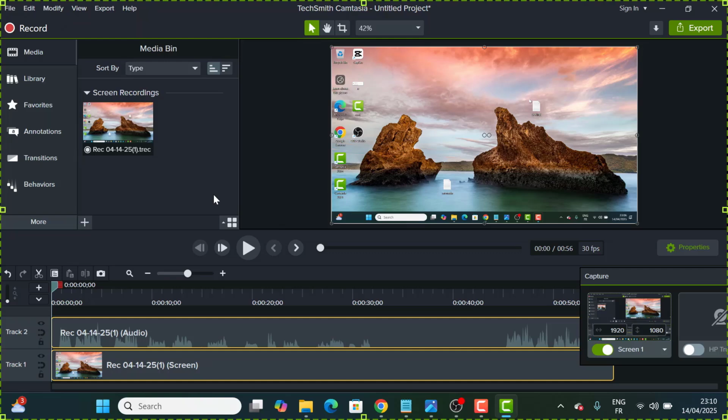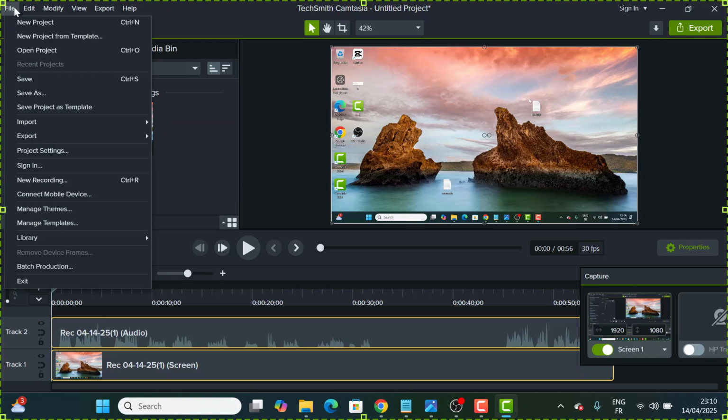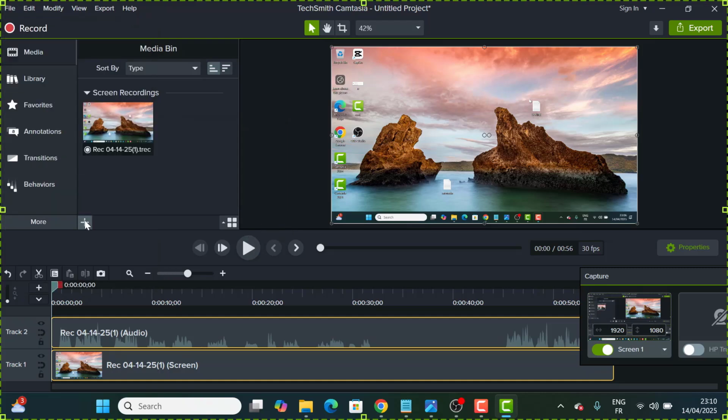Then you can see how to import a file. Okay, so to import a file, you can click here, you can see there is a plus icon, or when you open the file, you can see the import option here normally. And if you don't find the import option, you can click the plus icon here, then you can import a file, or you can go to the menu and import from here also. Import option is also here. So you can import a file from here.